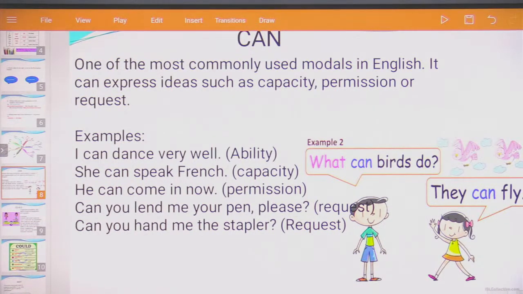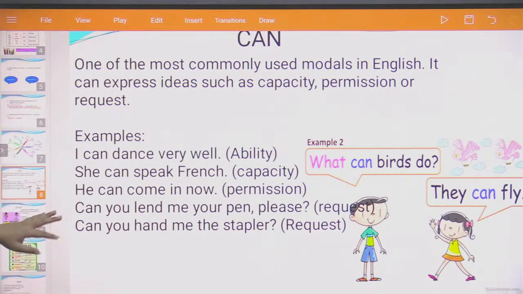So if I say, can I borrow your books, the same sentence is showing the permission. You're asking someone, can I borrow your books? Okay, so in that also the sentence is showing the permission. So to show the permission we can use this can modal.